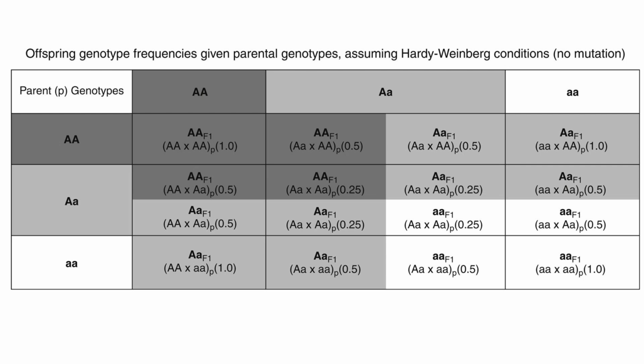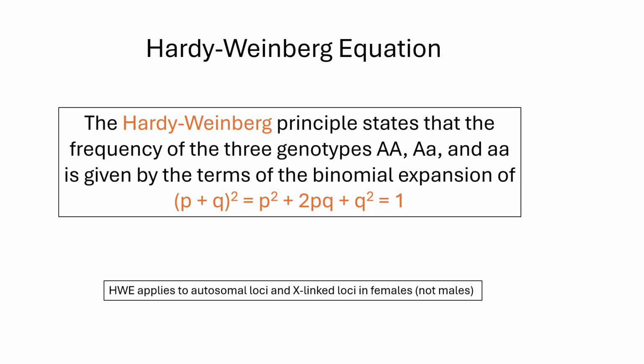So if you look at all of this, then we can actually start applying the Hardy-Weinberg equilibrium equation based on this. So have a look at this in more detail. It may be a bit overwhelming when I'm just talking about it, but take a look at it in your own time, and you'll recognize that there is a pattern based on different genotype combinations. So based on that, we can actually derive an equation for Hardy-Weinberg equilibrium.